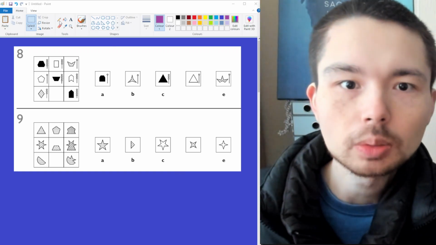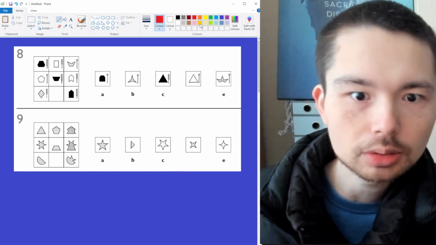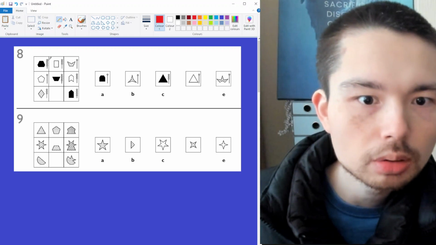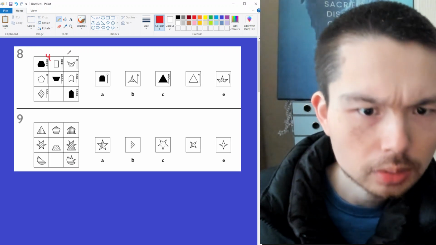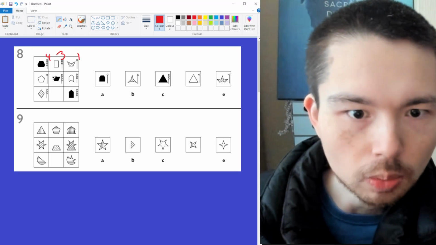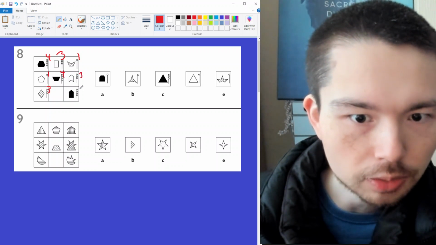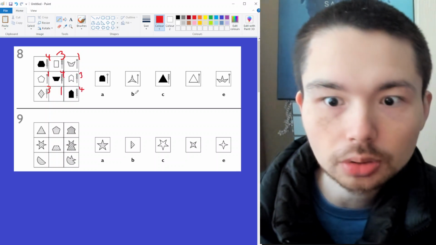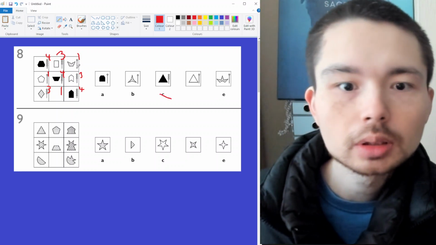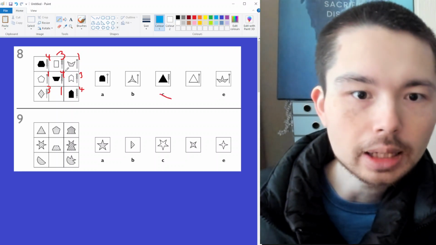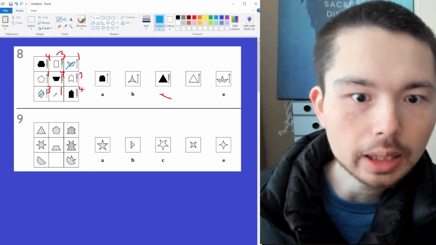Yes. When I look at this, the thing that stands out to me are the dots. 4, 4, 3, 1, 1, 4, 3. 3, something, 4. It's got to have one dot. Color definitely stands out to me. Black, black, black, white, white, white, line, line, line. Got to go that way.